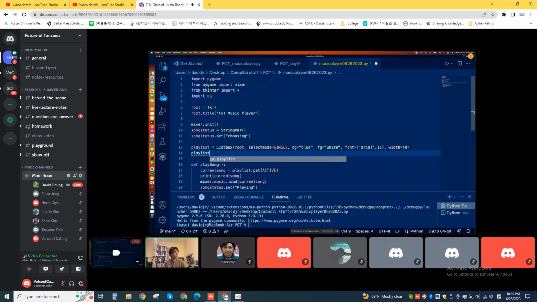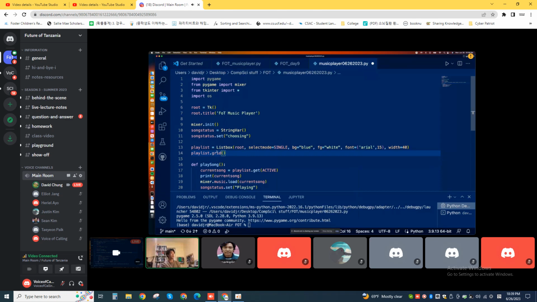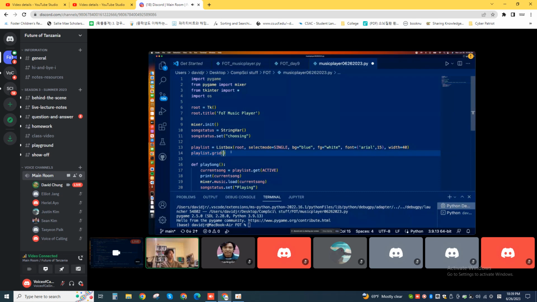You're going to set playlist.grid. This is a method, a little part inside of listbox that Tkinter provides for us, and it just makes it a lot easier for us to create grids. So we're going to say columnspan equals 5.